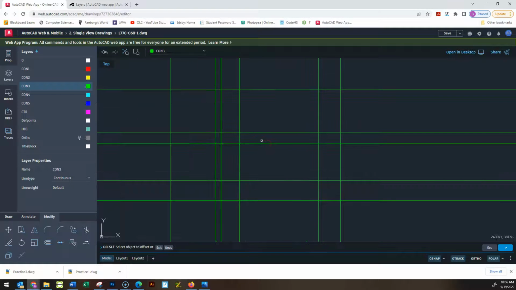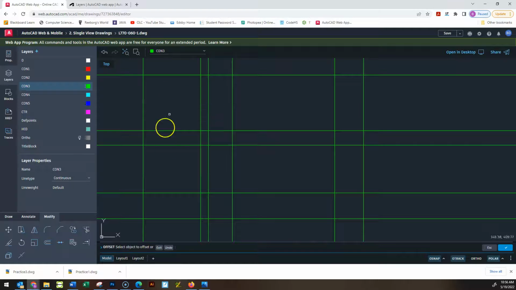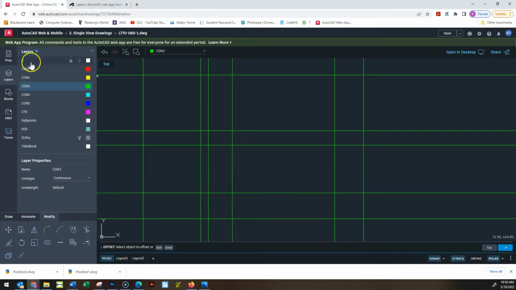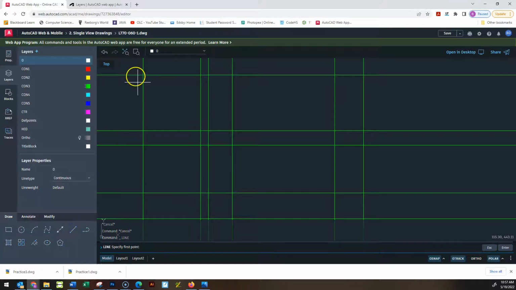A little bit complicated, a little convoluted in there, but hopefully you can flick back and forth between your drawing and the original in the textbook to find your corners. Let's make sure we switch to our object layer, line tool, and then let's start drawing. This one goes over to the 68, I believe.